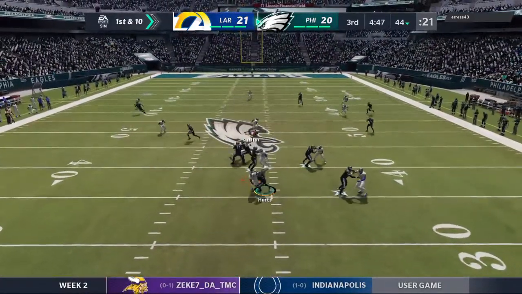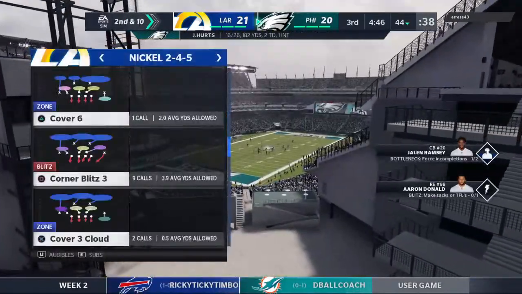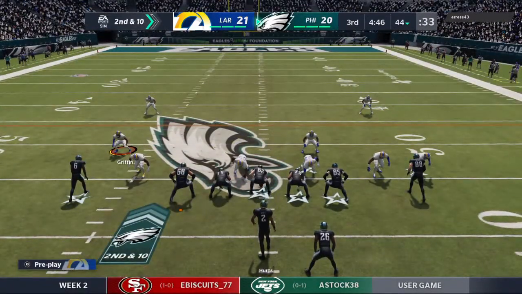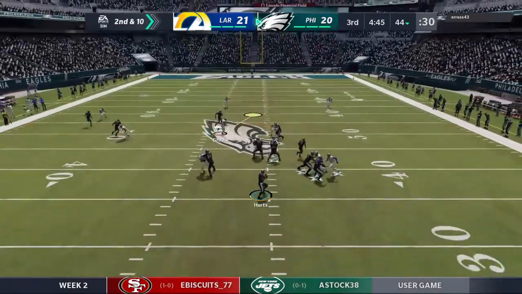Throwing from the gun, it's Hurts. And he takes a shot on the release as this will be incomplete. I think he's got to be careful not to force anything into coverage right there. There weren't really any throwing lanes, but the best part for him, he's got second and third down to fall back on.